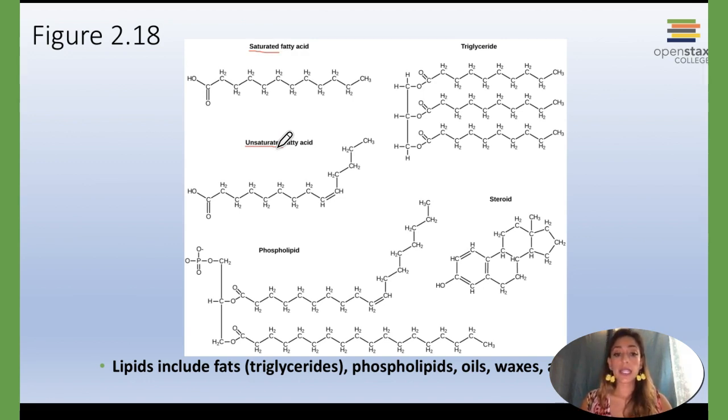Let's put it in terms like this. Look at this guy first, saturated. Think about the game of Tetris. If I was playing Tetris, you see how this guy goes like this? If I wanted to stack him up on top of each other, how many times do you think I could stack him up? I can stack him up pretty well, right?